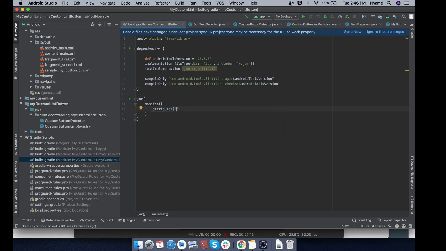And the attribute is just like a hash map, a key value hash map.